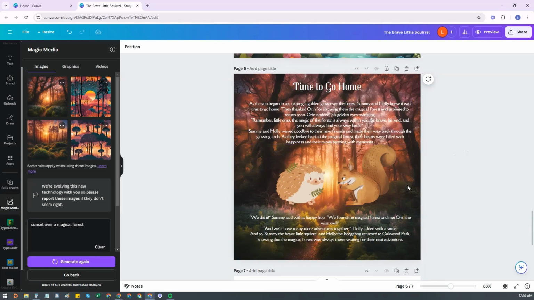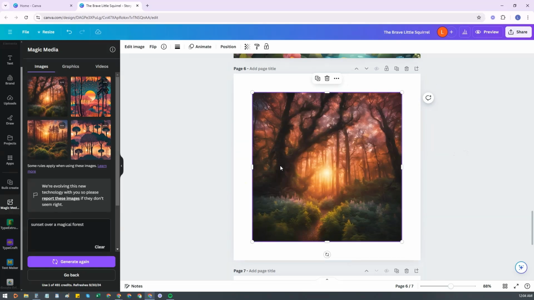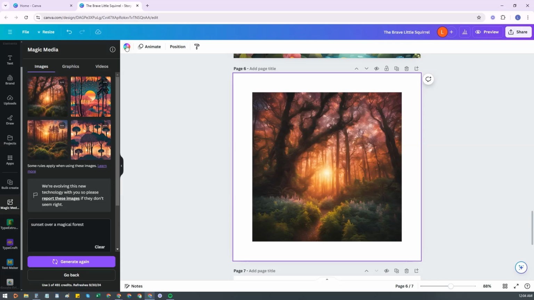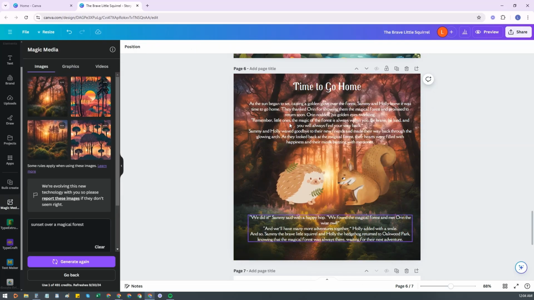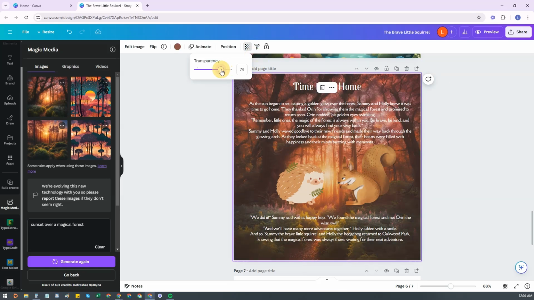There we go. And I'm going to do the same thing again. I'm going to set the background color to, say, brown here. Replace the background and set the opacity or the transparency.